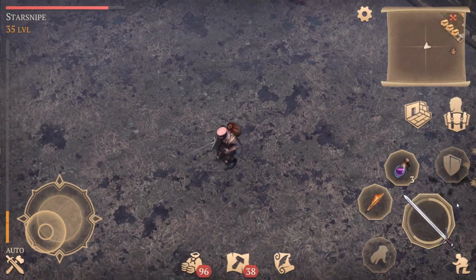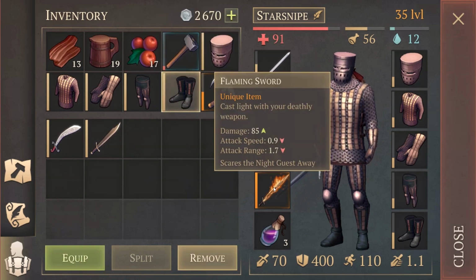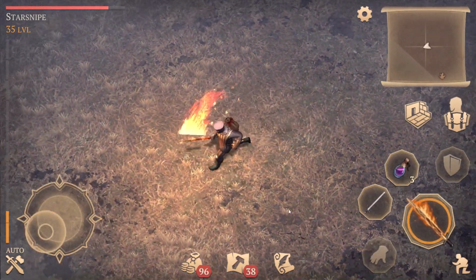But in the meantime, we have a gatekeeper to mow down. We got some weaponry here. We are actually bringing some armor with us this time so we can be reliable, and we're taking the flaming sword out for a spin. Spoiler alert, this thing is nutty.